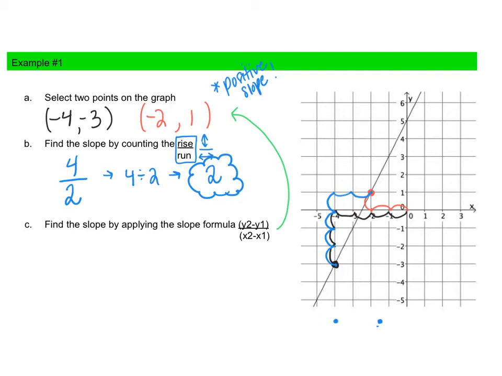So before I do that, I'm just going to recopy down my points that I'm using so that you can see which ones are y's, which ones are x's, etc. All right, it doesn't matter which points you choose first, but you need to identify one set of values as your first values, your ones, and one set of values as your twos. So I'm just going to say the first point I chose is going to be my x1, my y1. So this one would be x1. This would be y1.